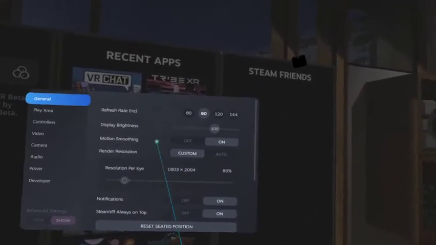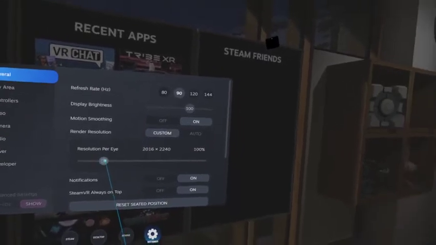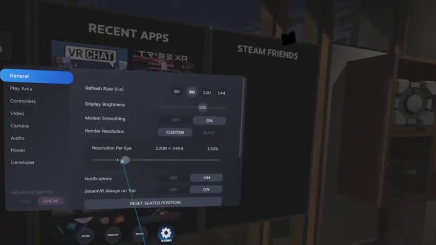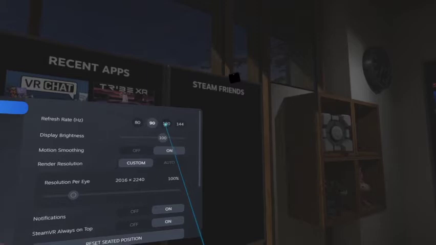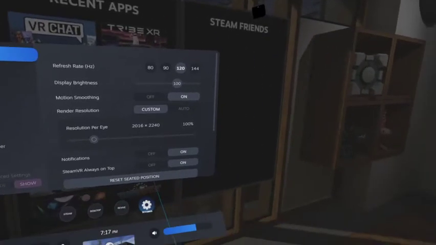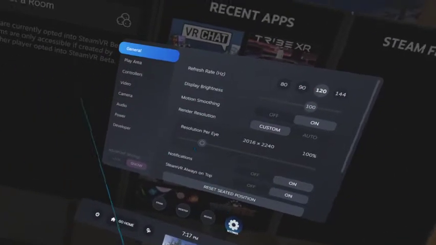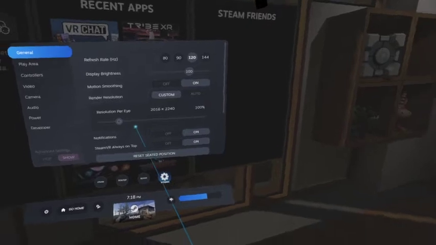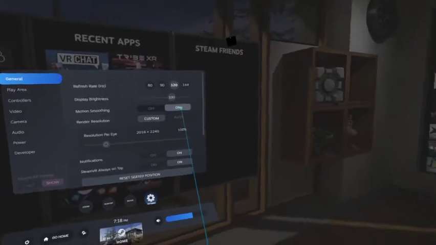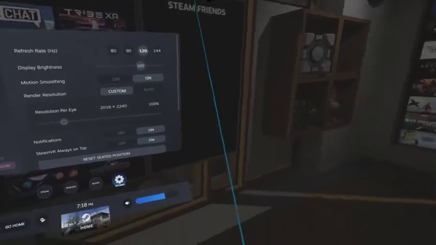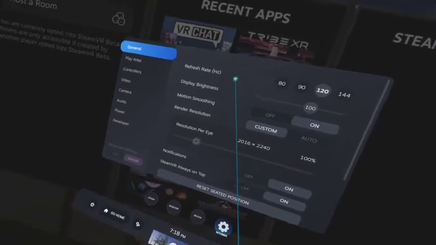access. As you can see here, at least with the Index, you can adjust your resolution on the fly. You can adjust your frame rate on the fly. And I did this while in game with VRChat, and it still seemed to function. Definitely started off with VRChat. I was able to tweak my settings and improve my performance to reduce my frame drops for like the Void Club. And it didn't seem to pay off as much a little bit later on.